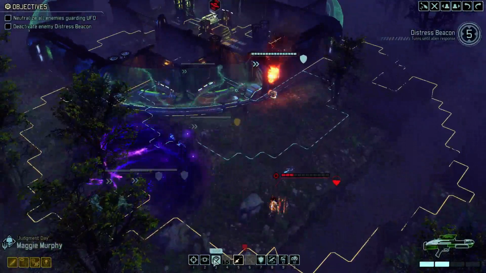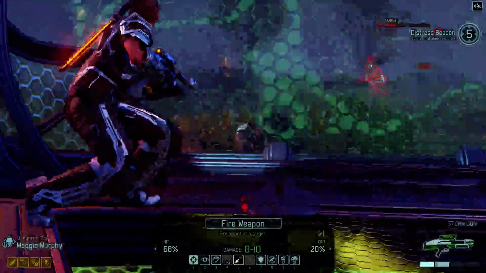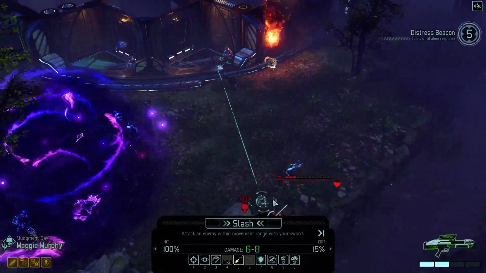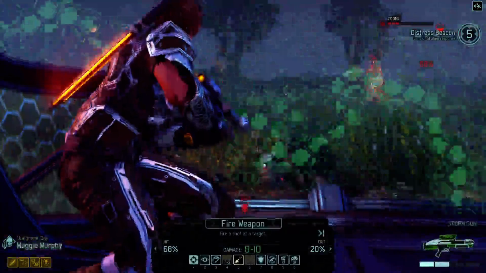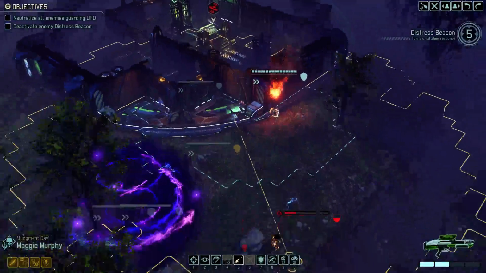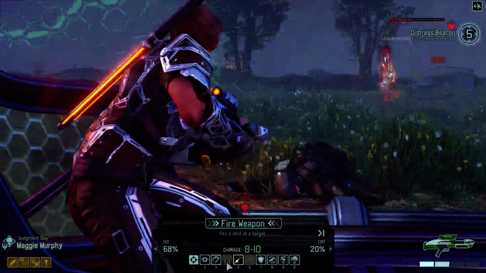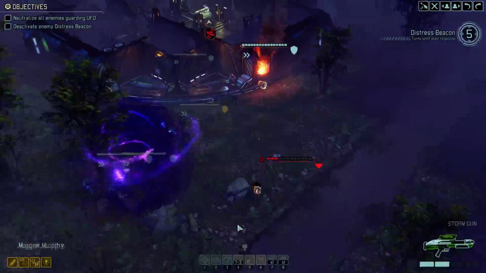Go ahead and do that. Why doesn't it let me do that? Shouldn't this be a slash? I don't get it. Interface is bugging me. This should be a slash right here, but when I click it, it takes me to the fire weapon interface. I don't want to fire my weapon. I want to do a slash. And I want to do it from the spot where I want to do it. Oh well. Just for this one, it doesn't really matter.